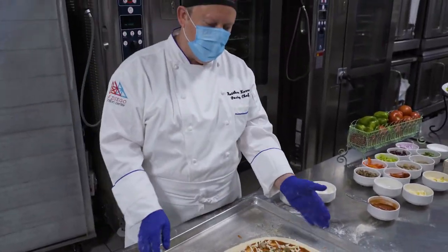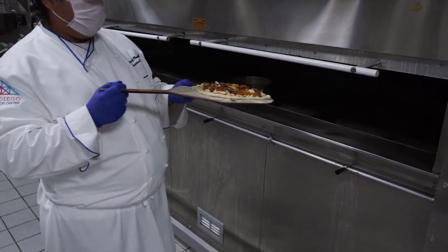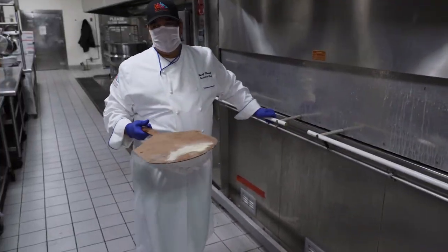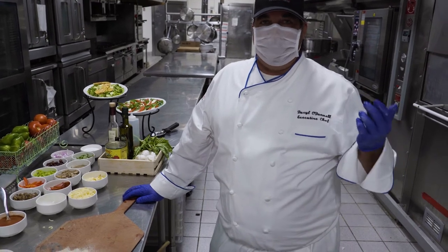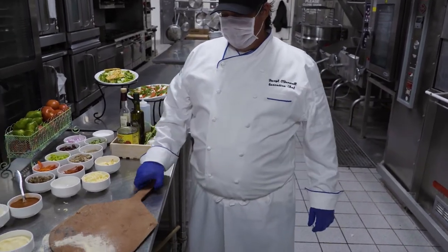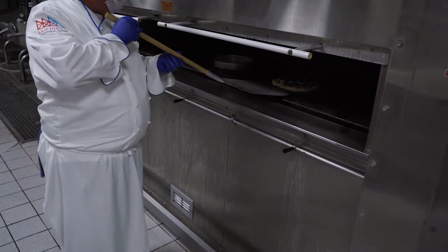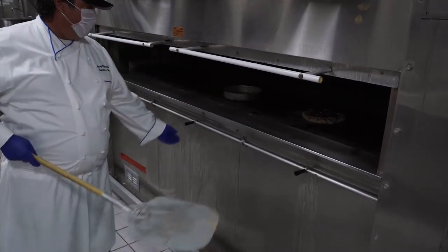This whole sheet pan can go in the oven. You want to hold it at about a 45 degree angle and just give it a little pull back and it slides right off. We're going to leave that in there — probably about six minutes depending. This oven is what, 550? You want your oven cranked up — mine at home only goes up to 550. If you have a pizza stone in there, let it go for a good half hour to an hour to get it nice and hot. You can pick up a pizza peel real easy — you slide it on there. About halfway through, just in your oven at home, it's probably going to be a little hotter in the back. So if you feel comfortable enough, I like to give it just a little 180 turn and let it go.